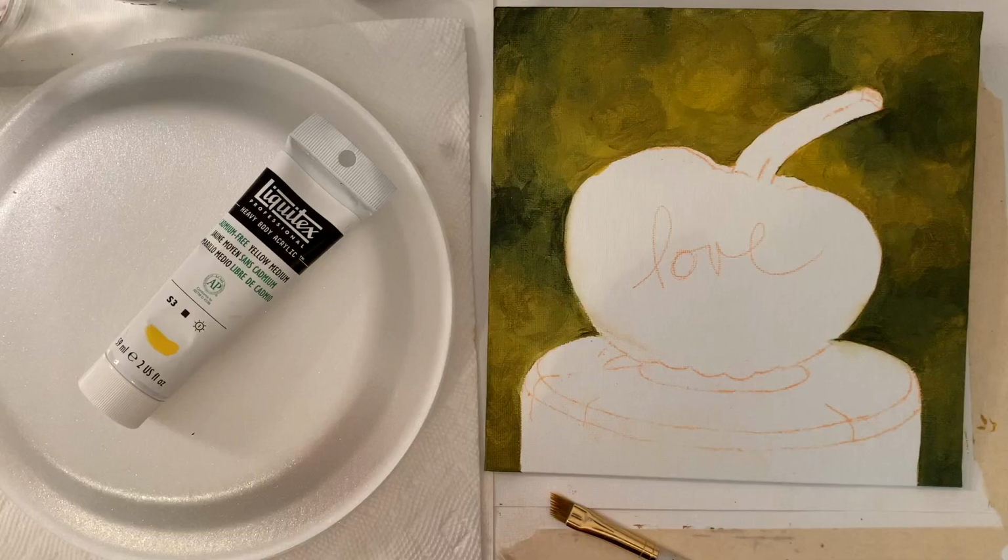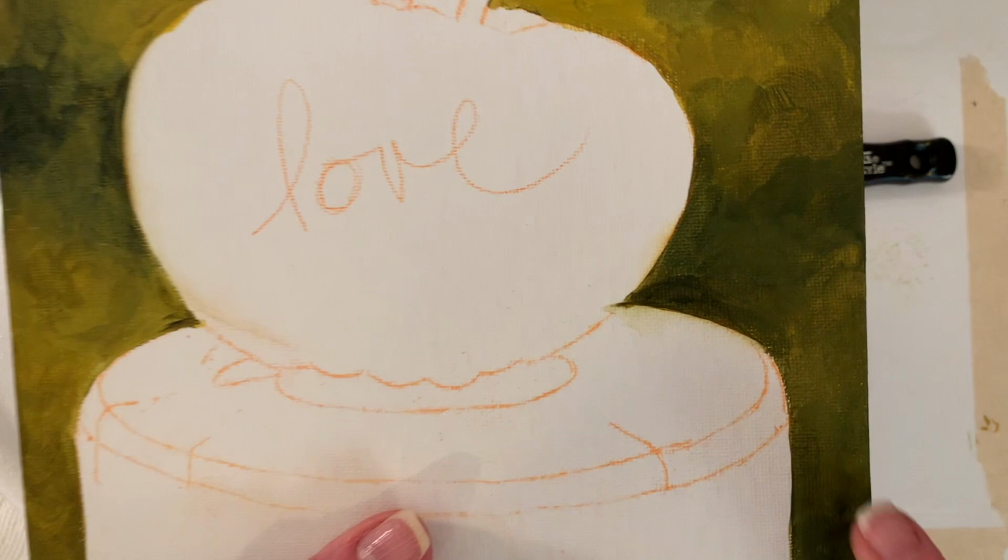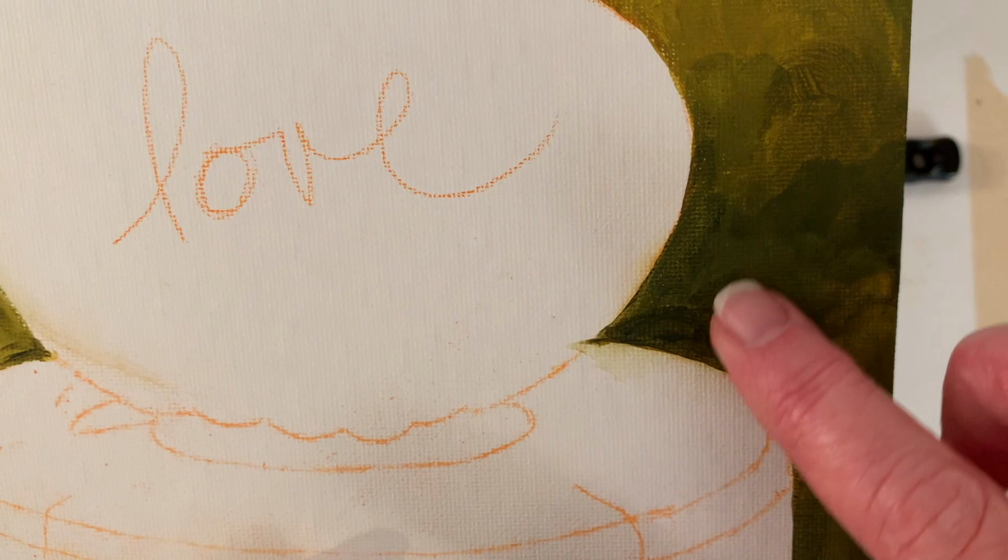Hey, looking better, don't you think? Of course, if you like the first one layer, do that. I think I still need another layer in a couple of spots. Just depends on the paint.